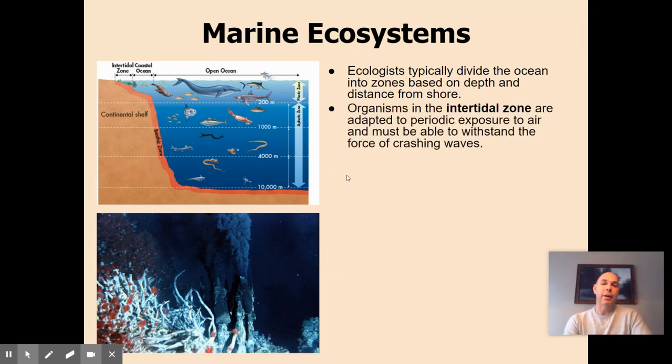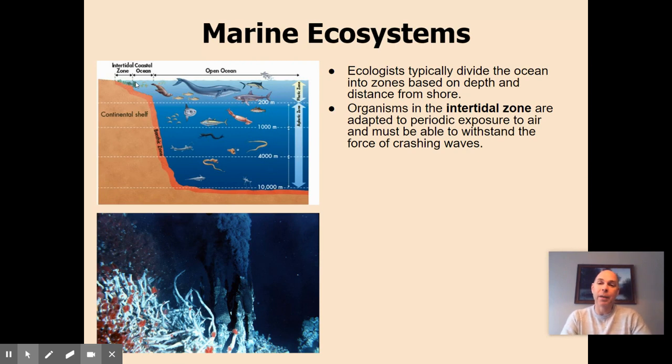So the first area that we look at in a marine ecosystem would be considered the intertidal zone. In New Jersey, it's a little less dramatic than maybe in some northern areas like Maine and Massachusetts and Rhode Island. Our intertidal zone looks a little different, but generally speaking, it's the area between the highest tide mark and the low tide mark. And of course, as you well know, tides move in and out throughout the day.